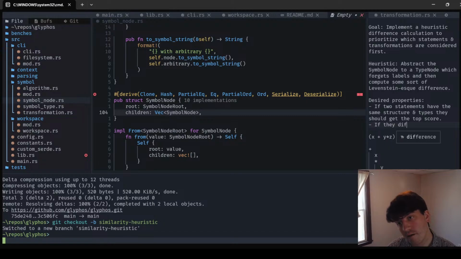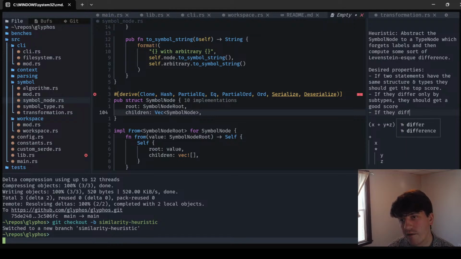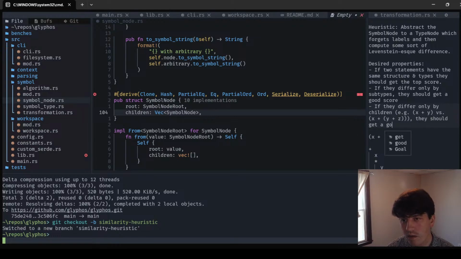If they differ only by subtypes, they should get a good score. If they differ only by children, for instance, x plus y versus x plus y, they should get a good score.